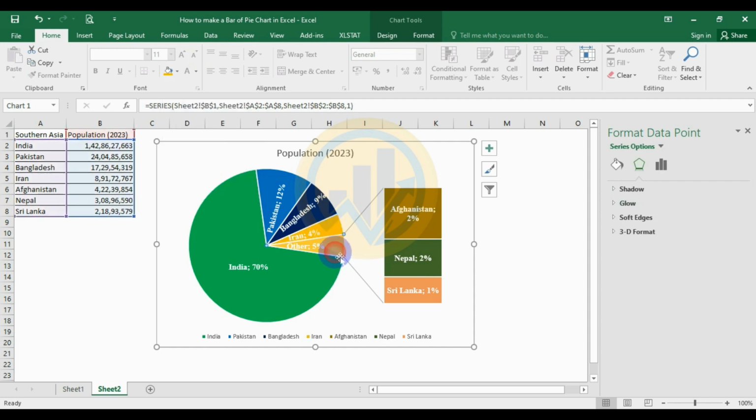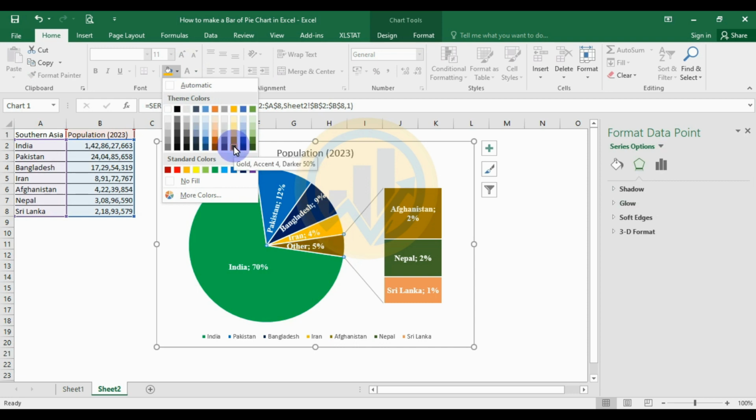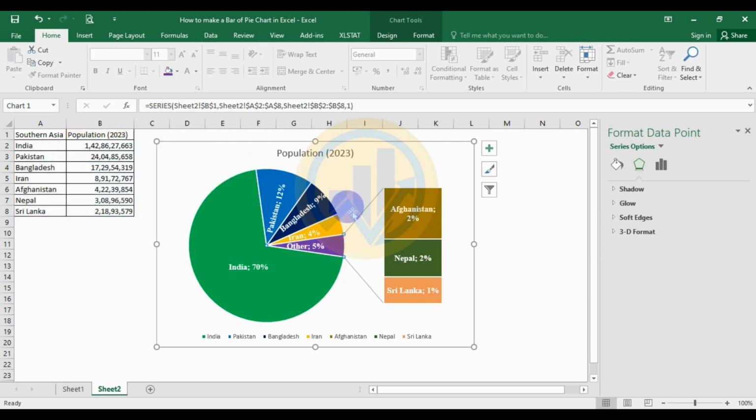The others color change. Okay. Next one the Sri Lanka color change. Nepal.